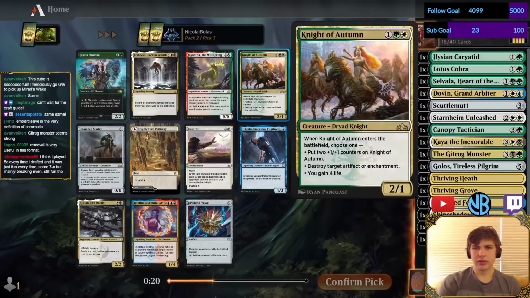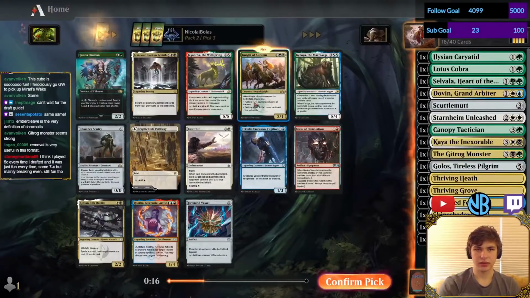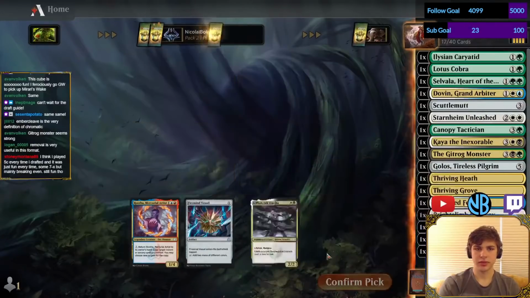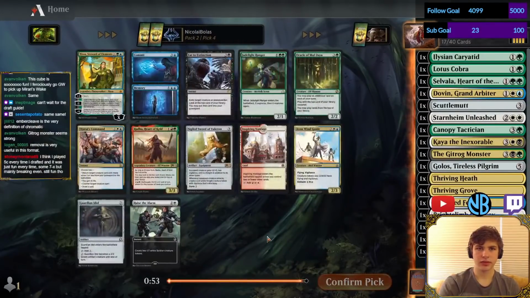Night of Autumn could be the card that I want. It just has a lot of flexibility. That Cast Out, Firemind's Vessel, all options. But land is also an option. I'm just going to take the land. When in doubt, land it up.